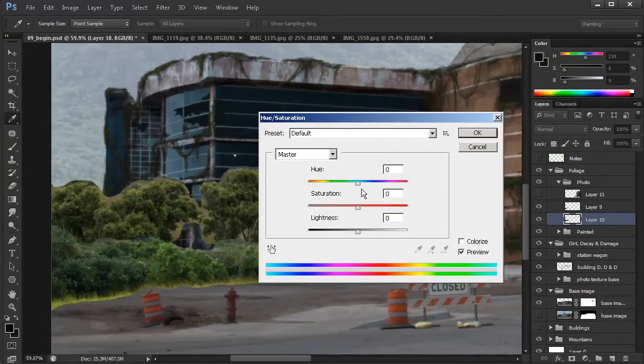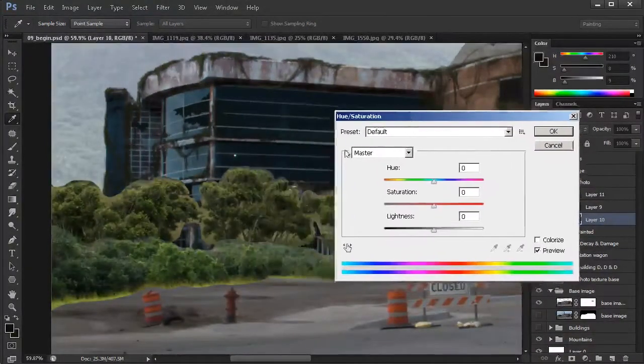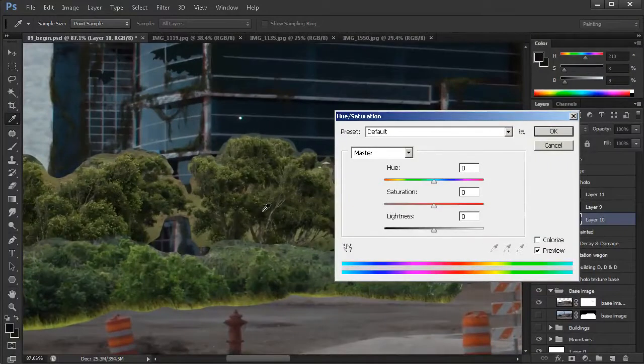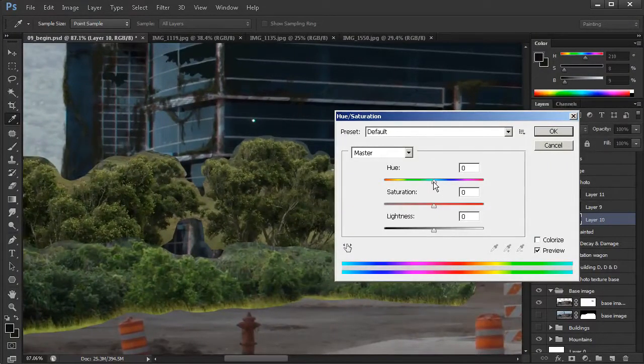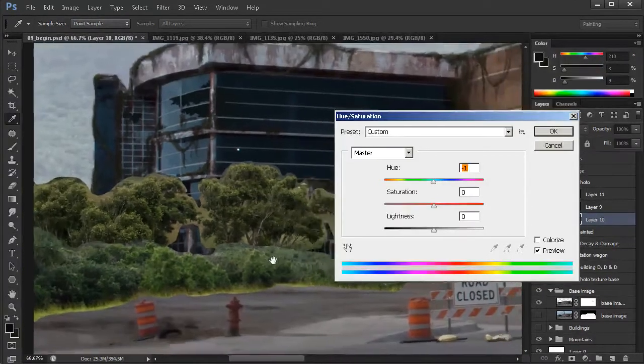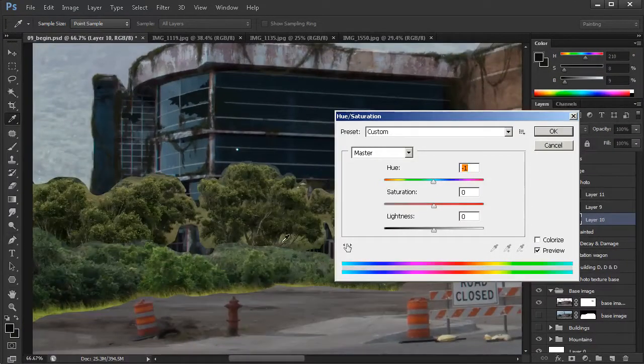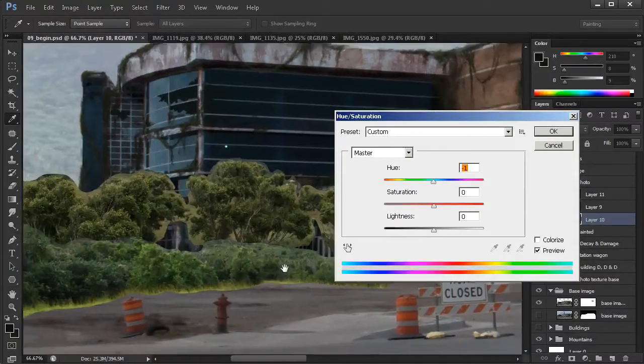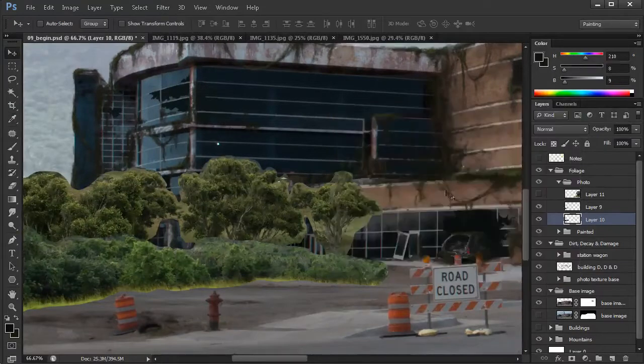So now the hue slider up here can be used to adjust the temperature as well, kind of globally for this particular layer. So now, I want to be really careful we don't go too crazy with it. You can see we're getting a little warmer there, and we're getting a little cooler if we drag it the other direction. So that seems to match fairly well with the low-lying vegetation below it. So I'll hit OK.